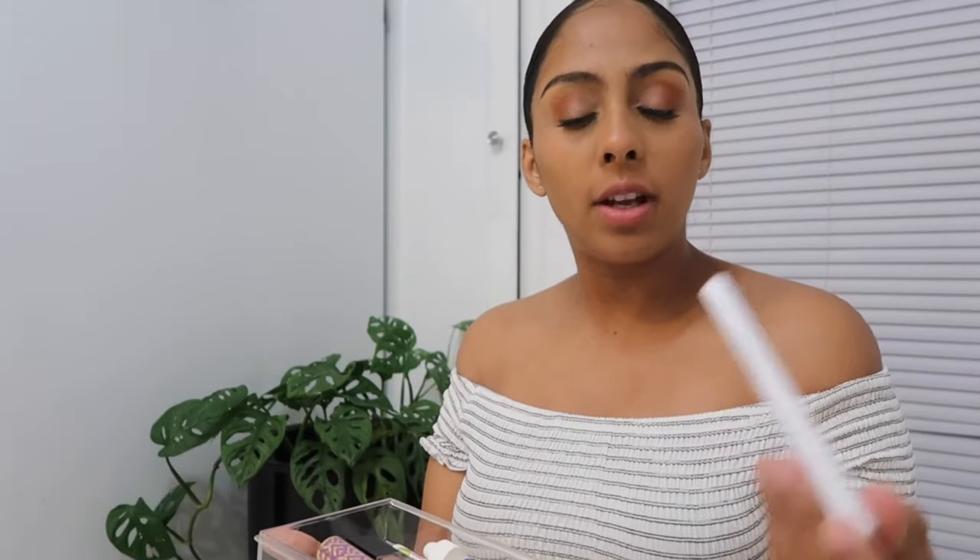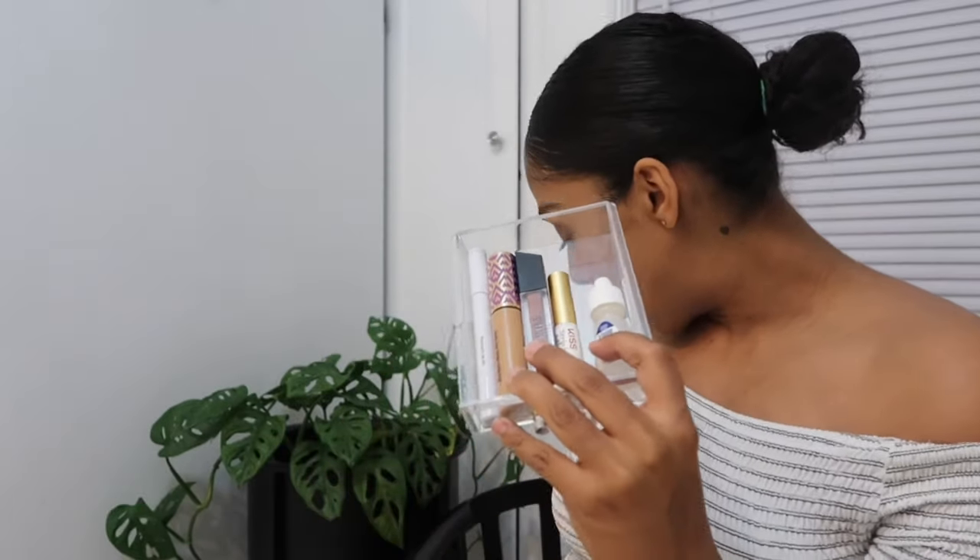Taking out the left drawer: I have my e.l.f. eyebrow wax, which I'm not a big fan of — one grows round and the other grows like a square box, not sure why. Then I have my Tarte concealer in Medium Tan Natural 38N. The only lip gloss I own is the Morphe Free Bird. I also have my eyelash glue, which is pretty cheap and I recommend it, and some eye drops to freshen up my eyes when I do my makeup.